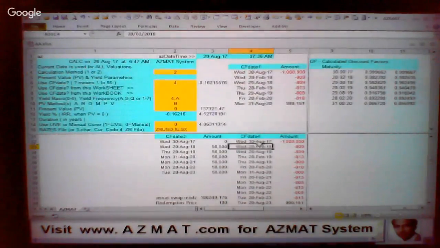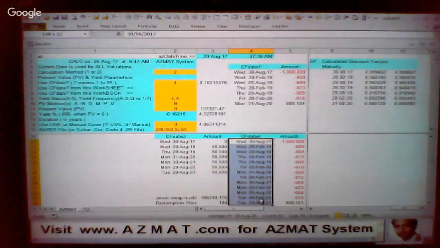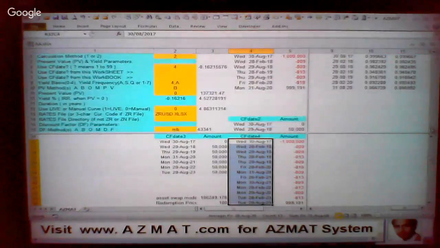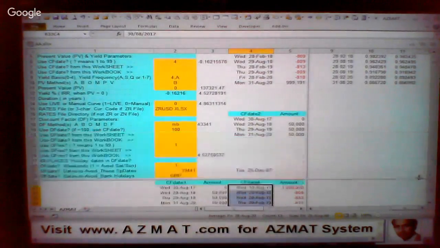And the number of rows will be the same as the number of rows here, which happen to be 13. See, from row 32 to 44, 13 rows. So the results will go here, 13 rows down, and the number of columns will be 3, because I have 2 methods here, M and B. I'm just going to put it down here so I can show you better.